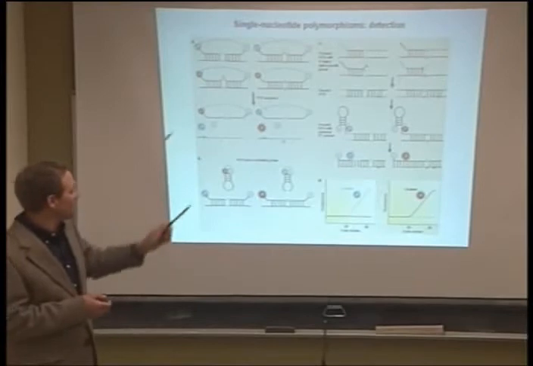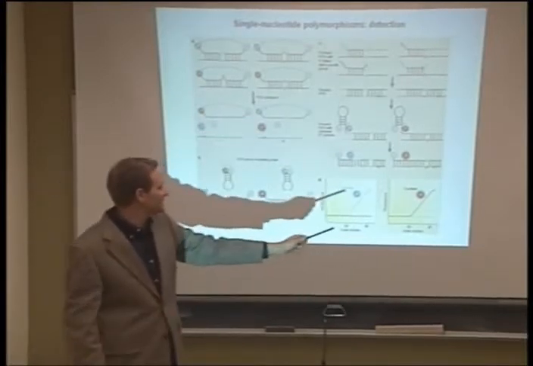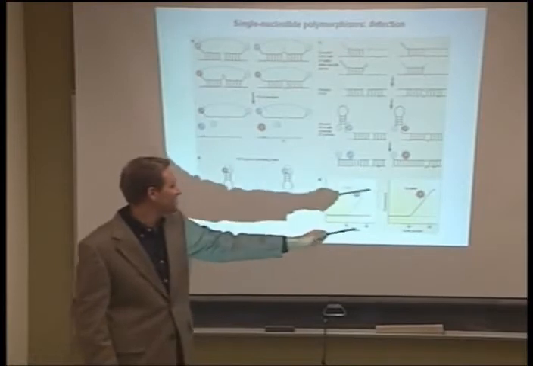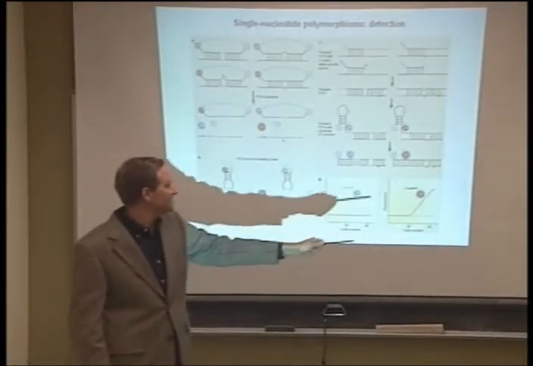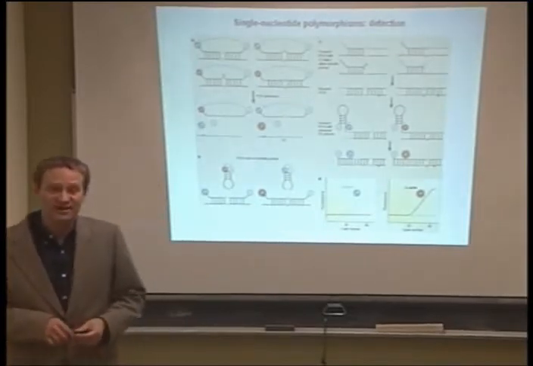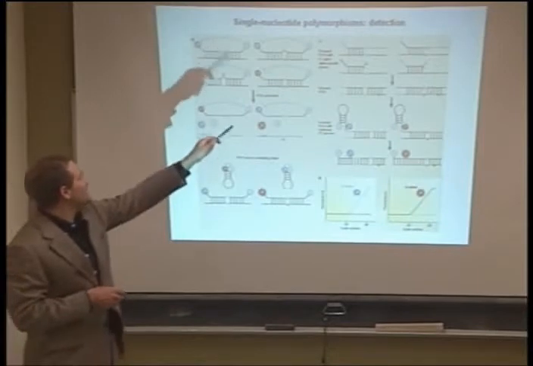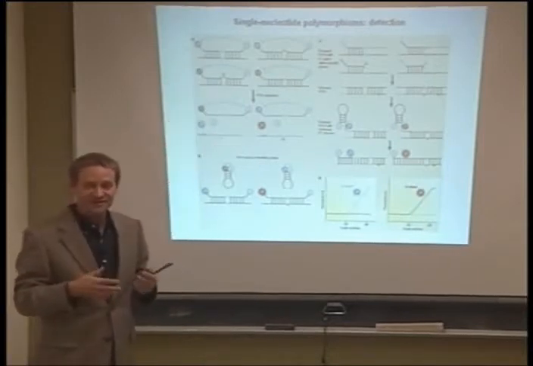And I won't go through the other technologies because they're really just variants of the same thing. The bottom line is that if you've got an A sample, you generate this colored light. If you've got the G sample, you generate the other colored light. And if you have a heterozygote, you would generate both colors of light. So now you've taken the fact that this hybridization event depends upon sequence, and you've turned it into a color you can see.